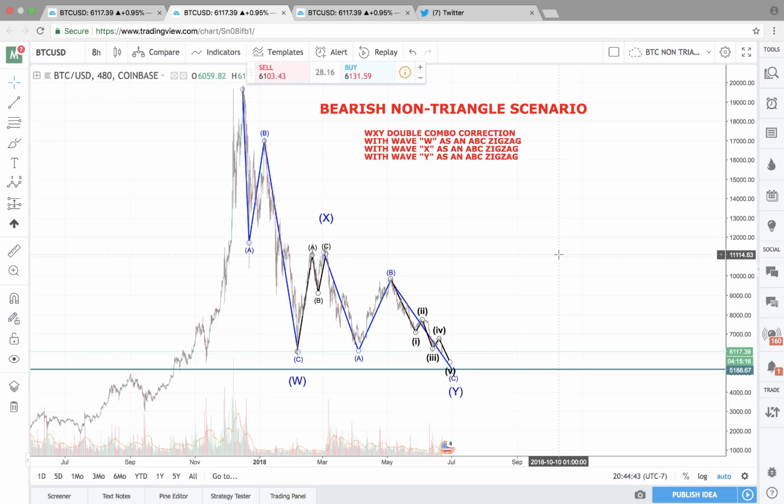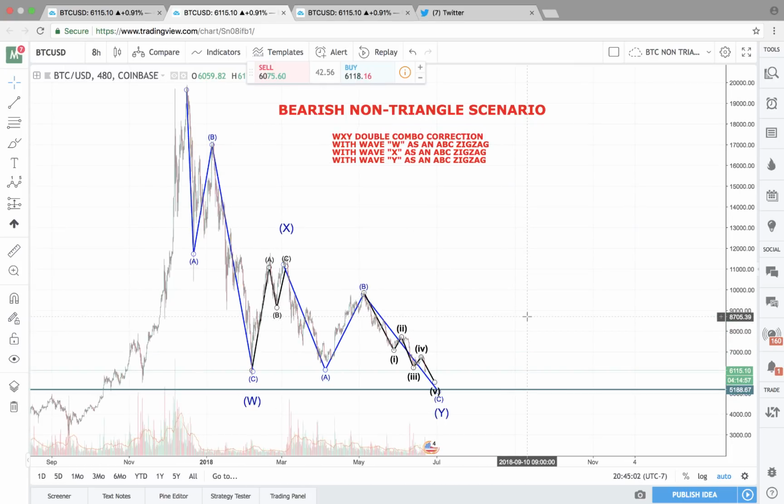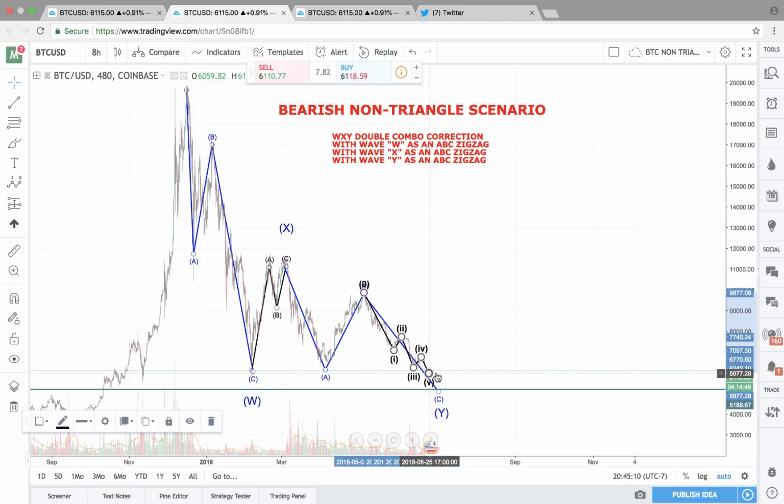So in my previous pinned post, I had the triangle count that you guys by now I'm sure are pretty familiar with, and we talked about how if we close below 6.4k, that particular count would likely be invalidated. We then went on to dip below 6.4k into the 6.2k region, and that is where I had my alternate count, which was this one right here, a non-triangle scenario, and we had that 5-wave count. I had said that that count should not go below 6.2k, and that if we go below 6.2k, that particular 5-wave structure was thrown out as well.